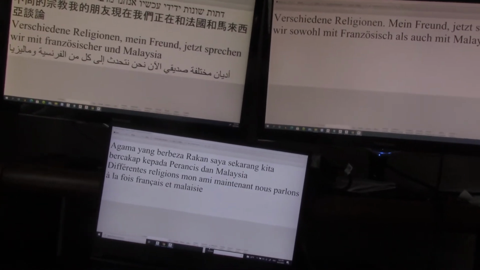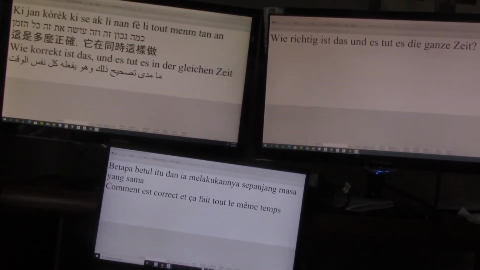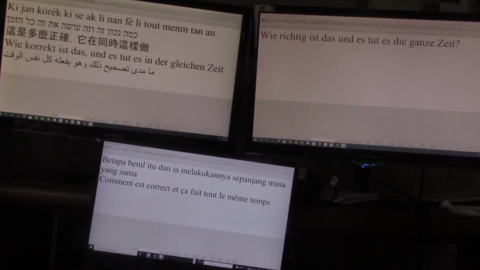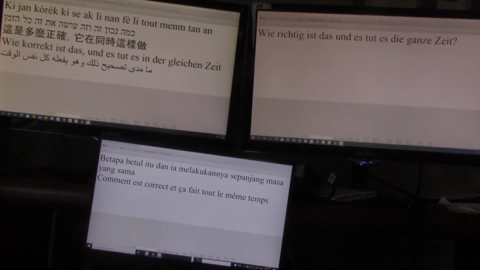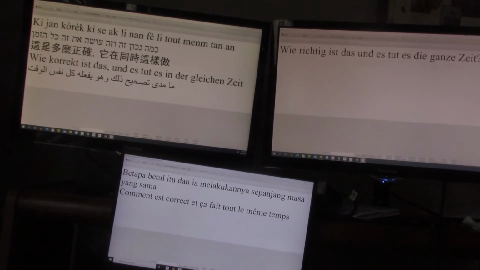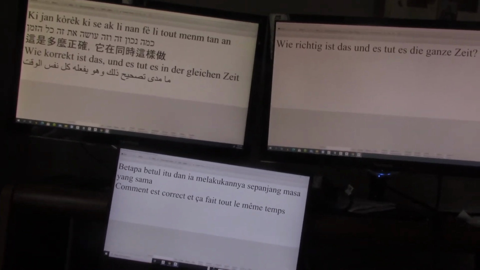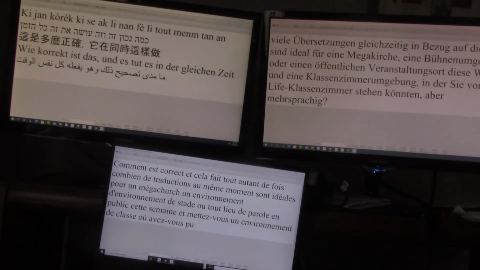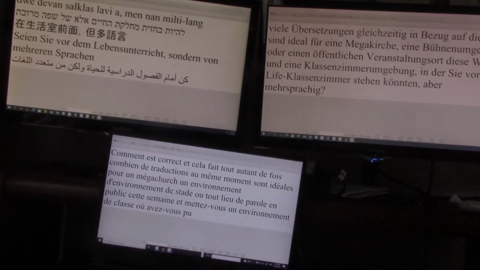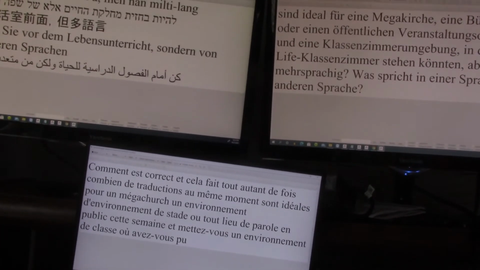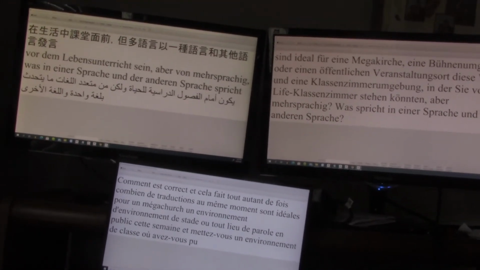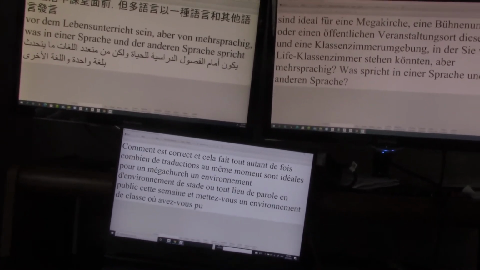The distinguishing power of this program is to do one-to-many translations at the same instant of time, which is ideal for a mega church, a stage environment like a theatric environment, or any public speaking venue, including a classroom environment where a teacher can be in front of a live classroom of multi-language speakers. Speaking through a headset, they can render to the screen what he's speaking in one language and the other language simultaneously. See? There you go. The voice to voice, voice to text, text to text translation. This is the main feature of this program.